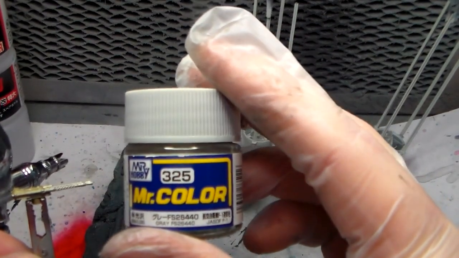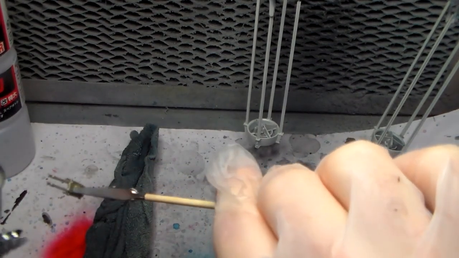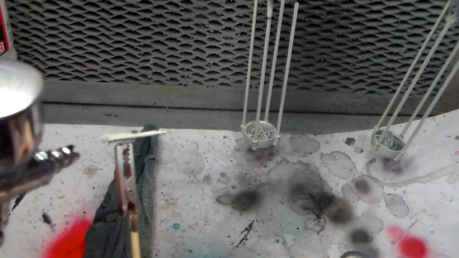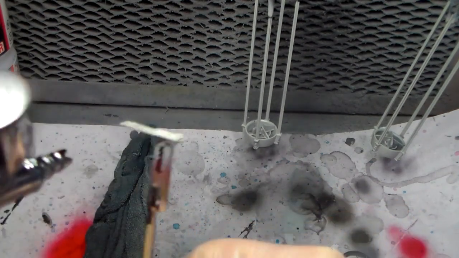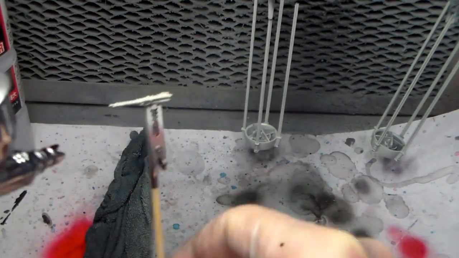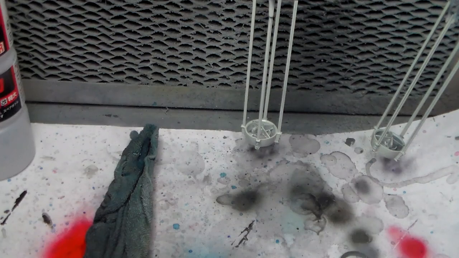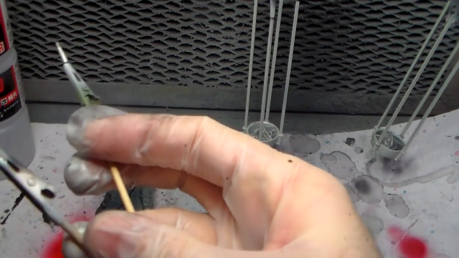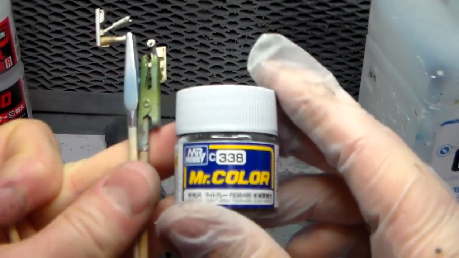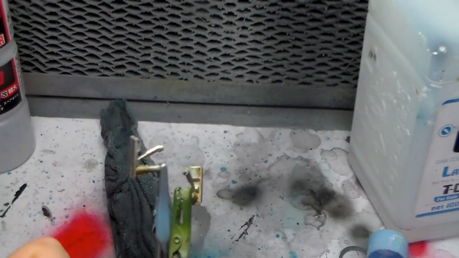Alright, the guns also are going to be the same color, Mr. Color 325. Alright, now for the nose guns. I'm following the Fine Molds painting instructions using Mr. Color 338, which is camouflage gray, for the landing gears.